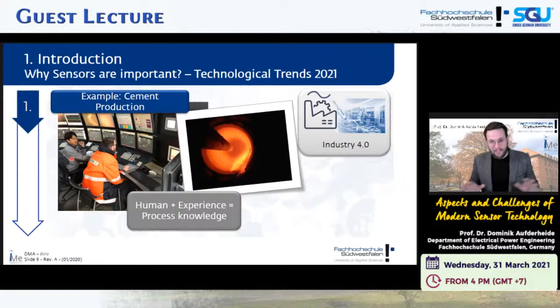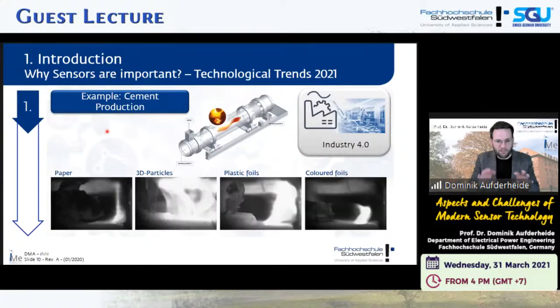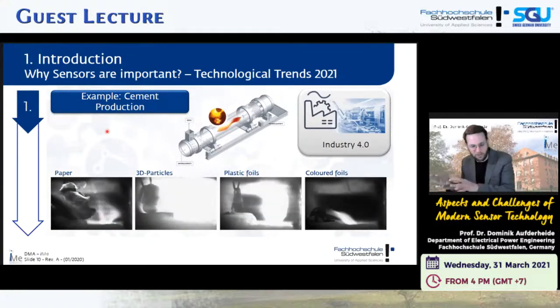There were many attempts to do that in the past, but they never succeeded because the process knowledge is so complex that you cannot generate a very simple model to do so. And here, I just want to show you why this is really the case when it comes just to the combustion process. As you see, you have a main burner in this system, and the main burner is generating a certain flame. And now you're bringing different fuels into this flame. And of course, every different particle is also burning in a different way. In these videos here, you see different particles and how they burn out inside of the flame.